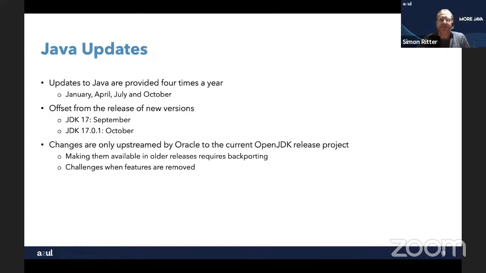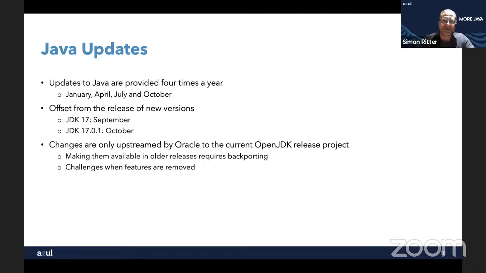Let's talk about updates, because updates is what most people are really concerned about when it comes to maintaining the stability and the security of their applications. They want to make sure that if they decide to use JDK 8 or JDK 11, they know how long they are going to be able to get those updates for.